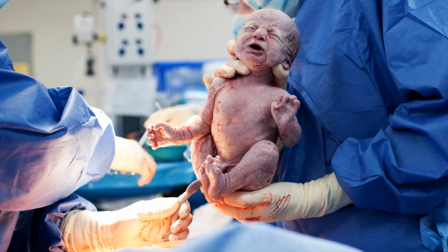Right. Afterwards, the doctor is going to deliver the baby through the incision, which sometimes requires forceps. And as soon as they can see the baby's head, the nurse is going to suction any mucus or liquid from the baby's mouth and nose, which is normally when you can already hear your baby cry. And again, during the whole procedure, you're not going to feel anything at all.